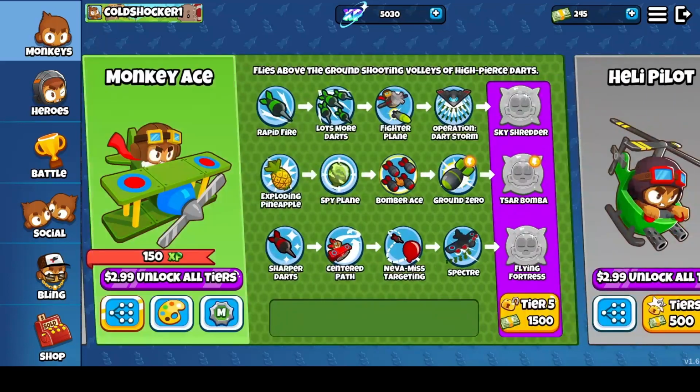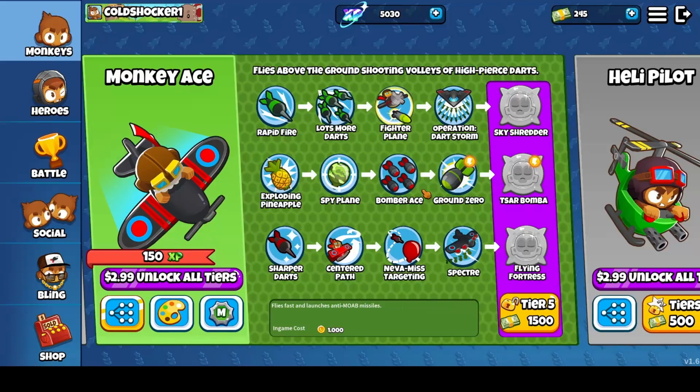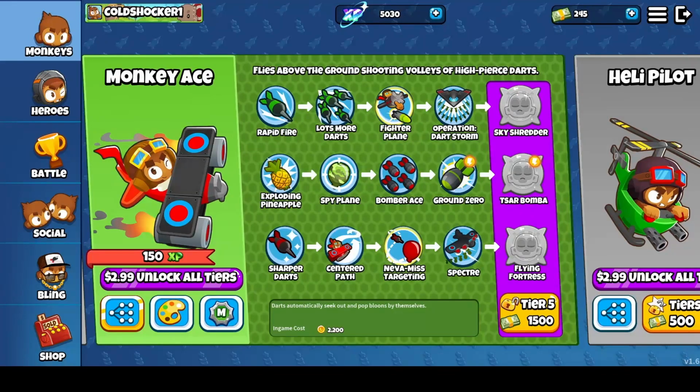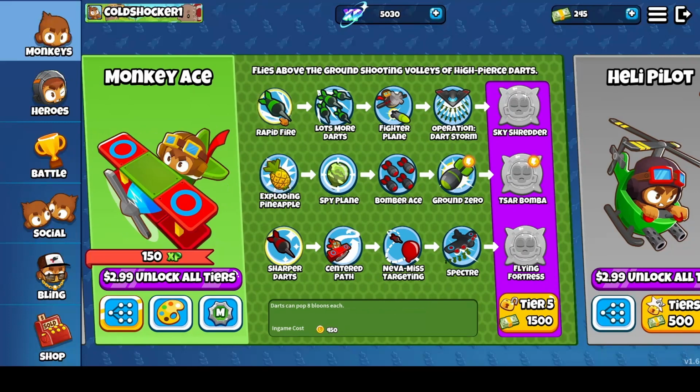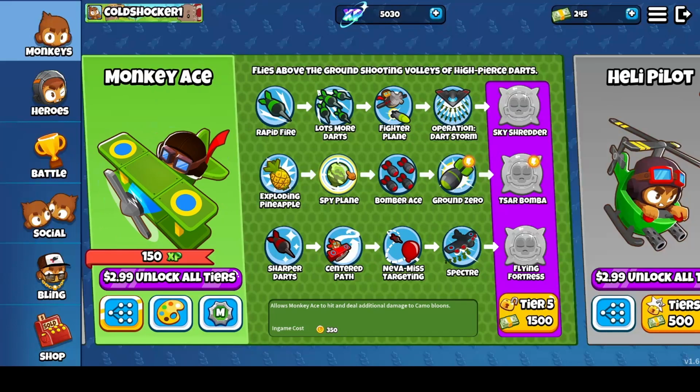This is gonna be my game plan: I'm gonna have him as my camo popper. I'm gonna go tier 2 always on him to make sure camos are gone no matter what. And then depending on the situation, either maybe just automatically seekers, or we do the rapid fire, but always get the spy. He's gonna be my camo popper.